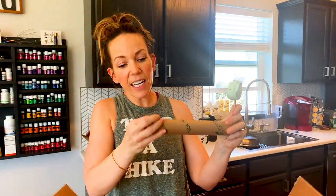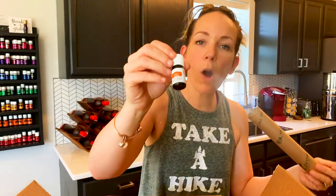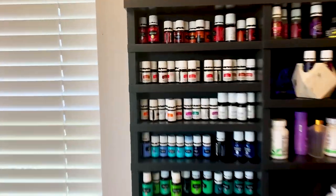So then we have these. Tangerine. You're going to have to hold on just a second, baby. Aww. It's all right, Nora. We're having a problem putting clothes on. You're fine. Lemon Vitality. Orange Vitality. Man, how many oranges and lemons do we need? A lot. Well, we do use them. And then there's this glass tea mug.